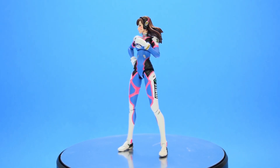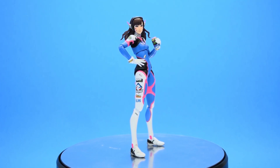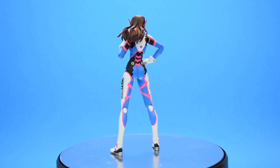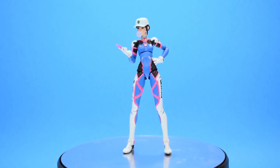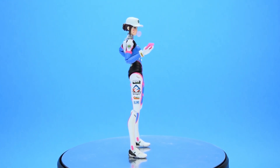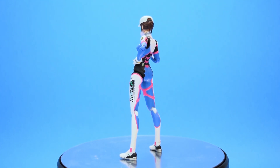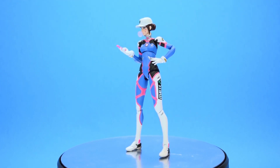Moving on to the figure itself, she has a lot of really nice details all over the plug suit, and the decals and branding look really good for the most part, but she does sadly have a few blemishes — however they are barely noticeable so I don't really mind. Her suit has a lot of sculpted detail and the lines are not just painted on. Her hair is in a more dynamic pose so you can move her head in any direction, and it's made of a soft rubbery material so it doesn't feel like it's going to snap off. Her face looks really good and it's pretty much just like she looks in the game. Her gun is also painted pretty well and her name came out pretty clean on it. Her hat looks just like it did in her animated short, and her bunny symbol on her chest came out perfectly.